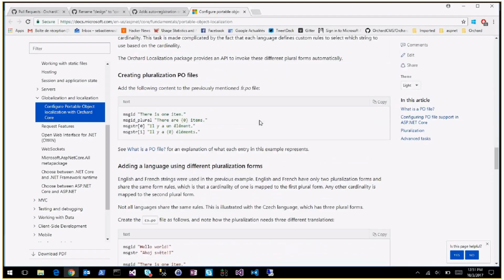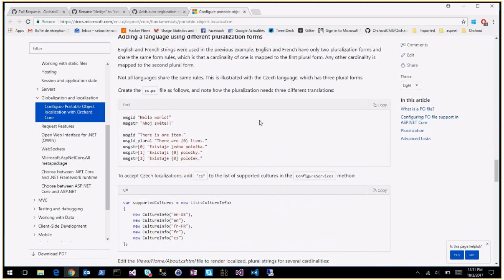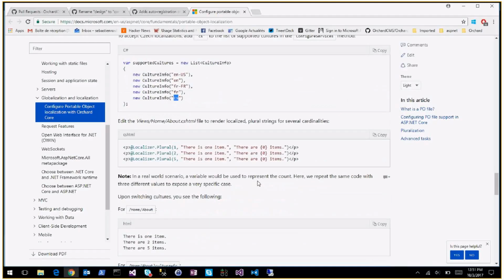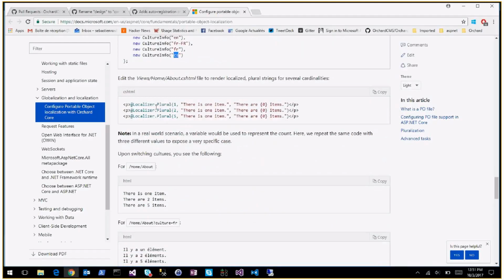And I wrote the documentation on how to use it and pluralization, which is better than Orchard 1, for anyone not speaking a two plural forms language. And in this example I use Czech, which has 3 forms. And you can see that here the default extension method uses 2 forms, singular and plural, like in French and in English.